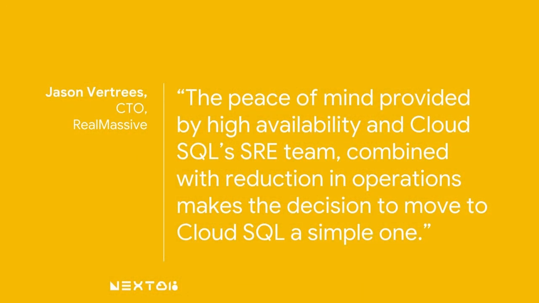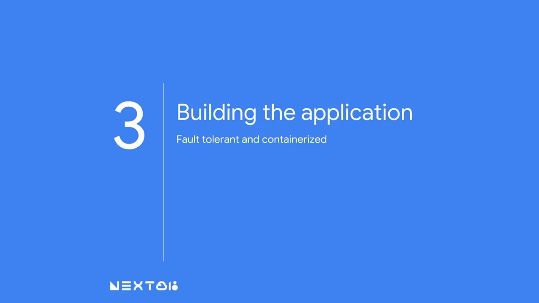What isn't covered on this slide, and what's not shown in this diagram, is what backs Cloud SQL. And Jason from Real Massive points this out. He notes that Cloud SQL and managed services generally in Google Cloud give him and his team peace of mind because they are backed by dedicated 24/7 SRE teams. For Cloud SQL, this is the team writing the automation, writing the monitoring to make sure that our fleet of databases is healthy. And when needed, they're the folks who get on the keyboard to bring an unhealthy database back to life.